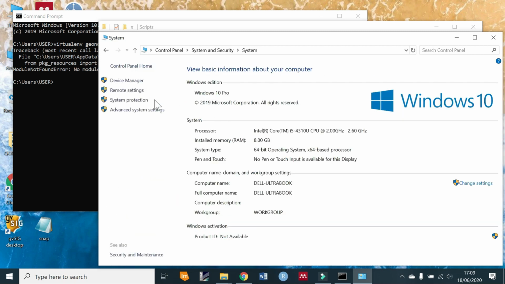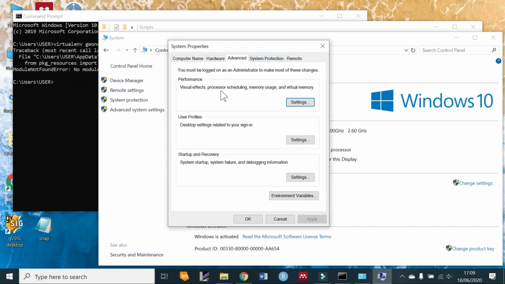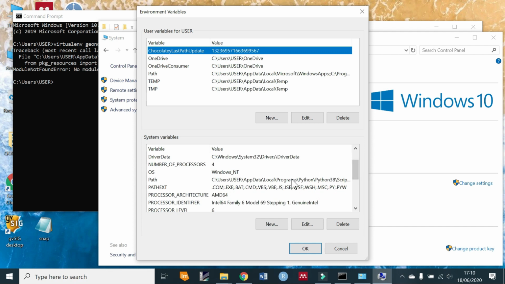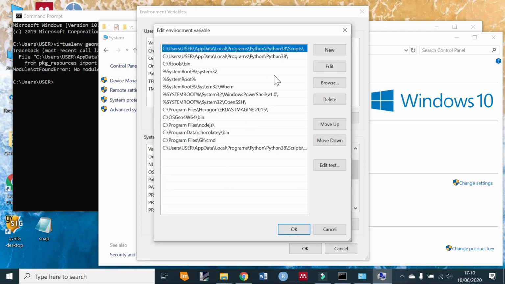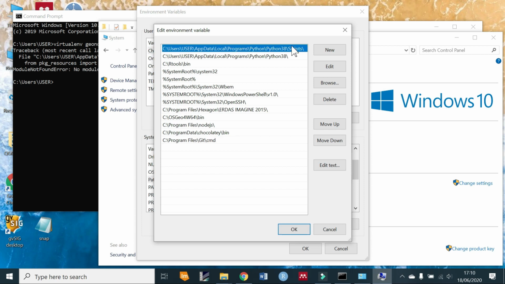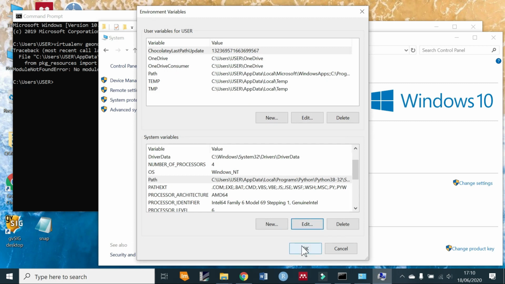Open control panel, go to system, advanced system settings, and then environmental variables right there. Now we are going to scroll down to path and edit. So I would have chosen to add it as a new Python path, but I'm going to just edit the existing one. And I know that my path for Python has 38-32. Probably it will be the same for you, or it might be different. Then okay, finish that up.